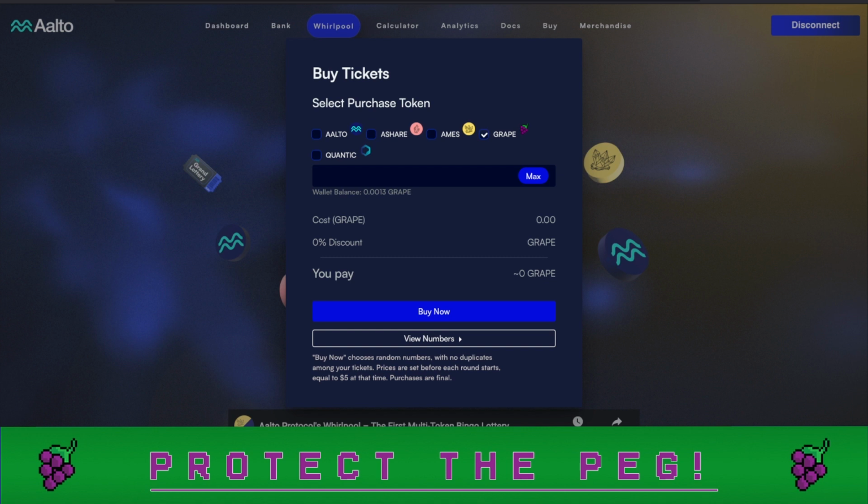What that does is every 24 hours, a winner is chosen, and you're going to earn a whole bunch of all 5 of these tokens earned from the tickets that everybody purchased over the last 24 hours. So this is a great option for you to possibly earn a lot more than you had with your initial Grape rewards without having to sell a single Grape.